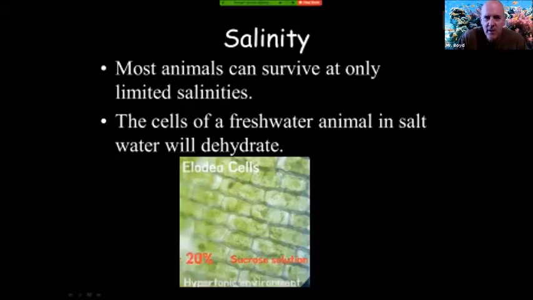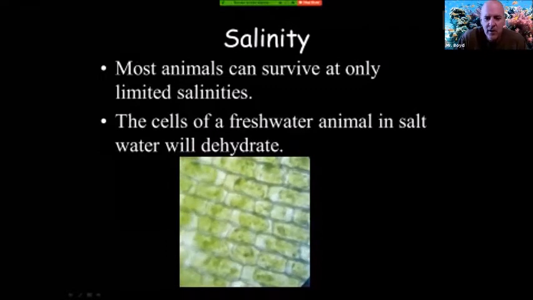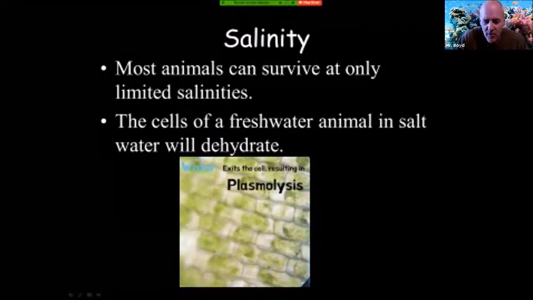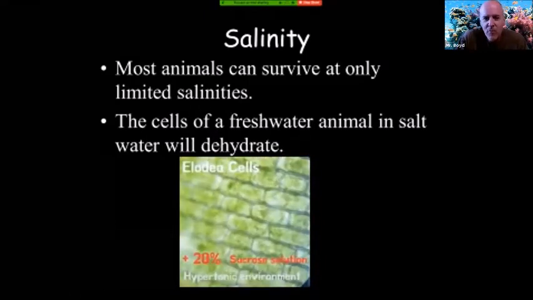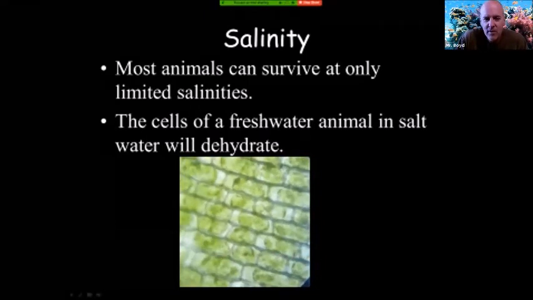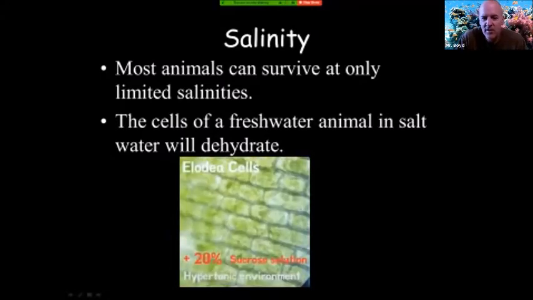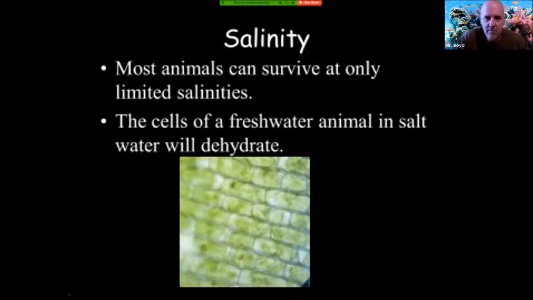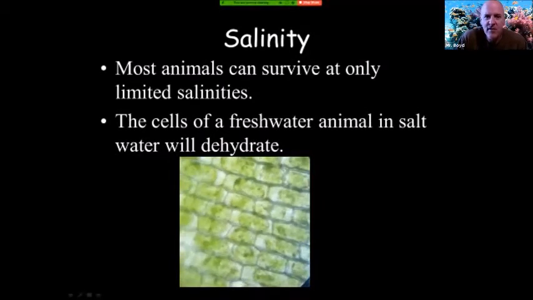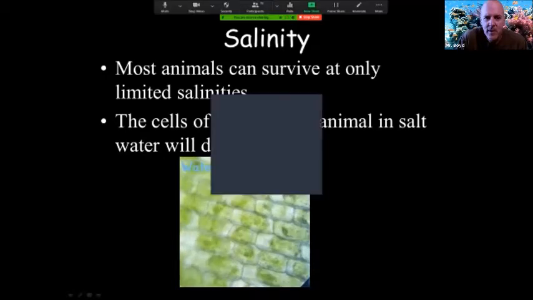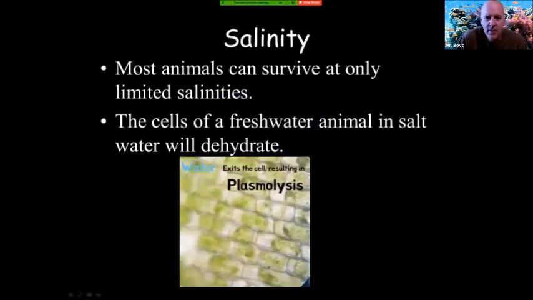Maybe you'll be able to see it better now. You see, you add salt water, and if you remember osmosis from biology, water tries to go across the cell membrane. If you've got saltier water outside, water will come out and the cell will be dehydrated. So this is why you can't drink salt water. If you drink salt water, your body will get rid of more water to get rid of the salt than you gain from drinking the salt water.